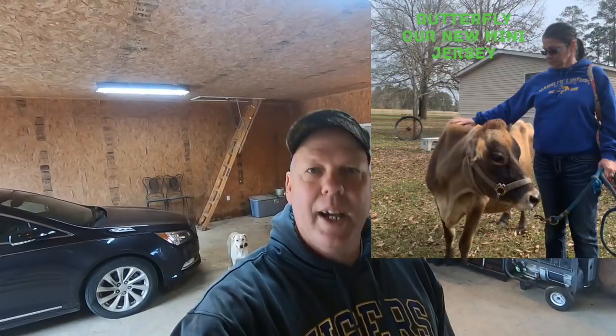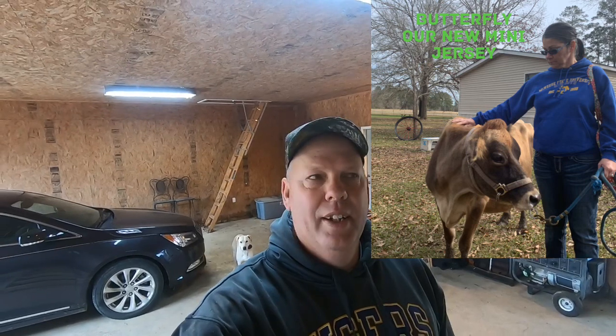Well, we got a mini cow coming, so that means I gotta build a milk stand for her. I'm fixing to build a stanchion, and I'm gonna kind of show y'all what I'm doing.